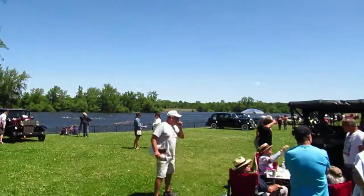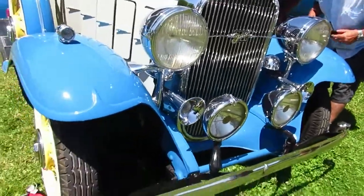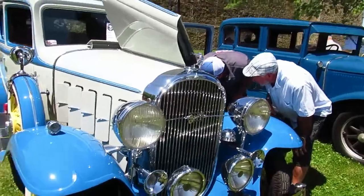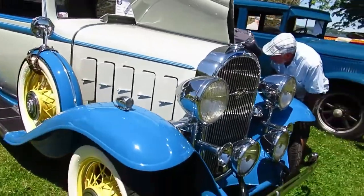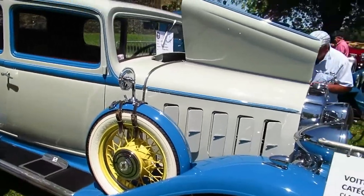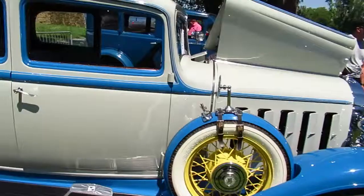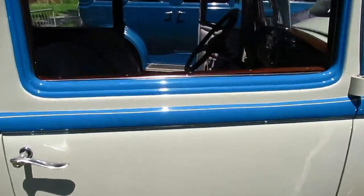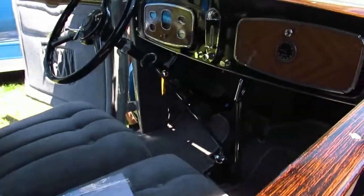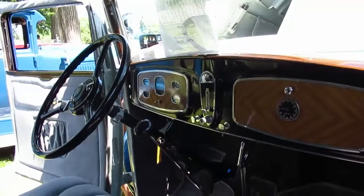And actually filmed the 35 Buick Roadmaster over there earlier. And then you got this one here. I don't know, these guys are tinkering with the motor there. And it looks to be like a 33, 34. Just a beautiful restoration. There happens to be like a 31 Pontiac parked right next to it. Look at the woodwork on that. My lordy, is that ever well done.